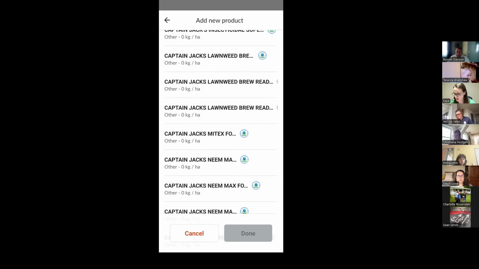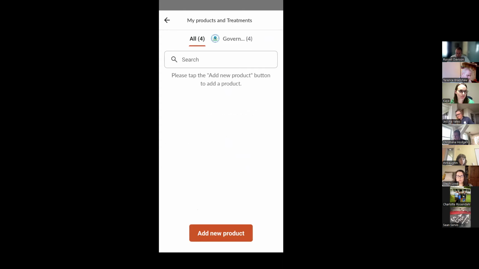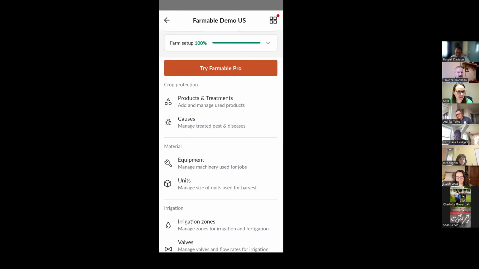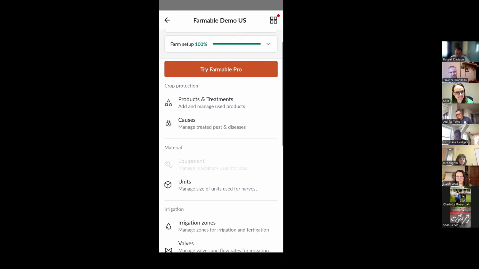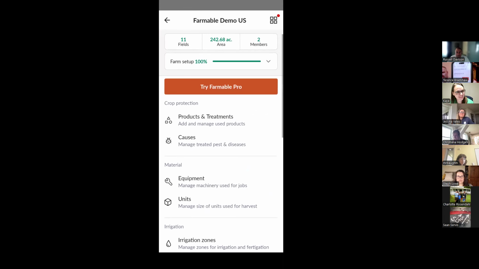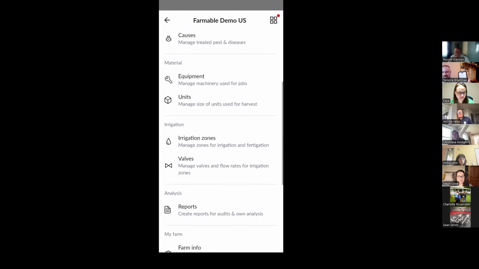Because yes, it does get tricky with product libraries. It is one of the hardest parts of our job. I'm sure. If there's a way, because I have it brought up here as well, and there's a number of Captans that I'm looking at. I don't know if you can read that. If there's a way to see the EPA number on the drop down screen, that would be handy. I don't know if we can have that as displayable.